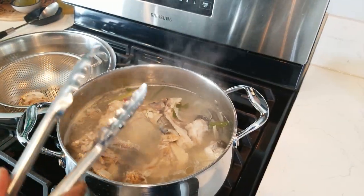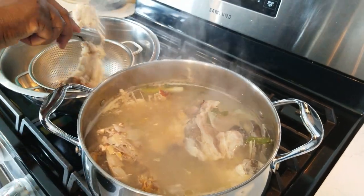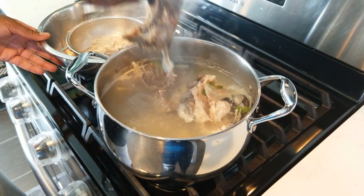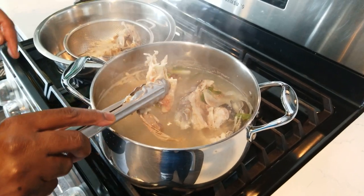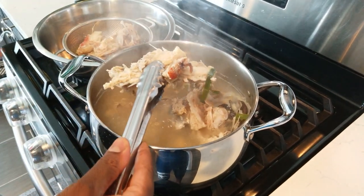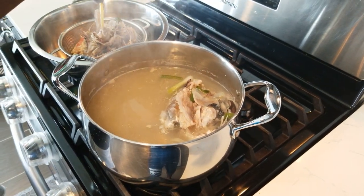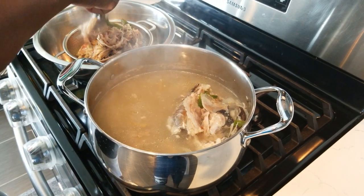So now we're removing all the bones and putting them aside. Any liquid goes back in. After it cools off I'm going to pick all the meat. You can see there's a lot of meat here — I'm going to debone it when it's cool. It takes time and patience but it's worth it. There's a lot of meat in this one and I'm going to save a little bit of the stock for next time I make fish soup.